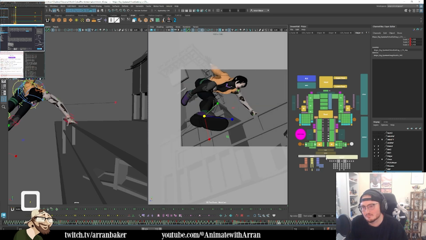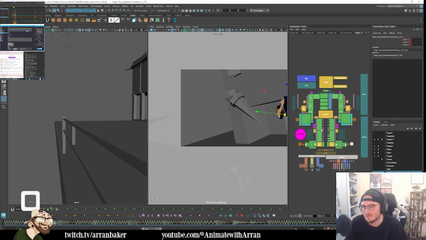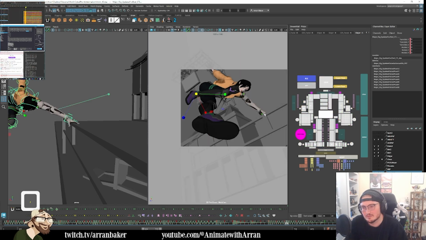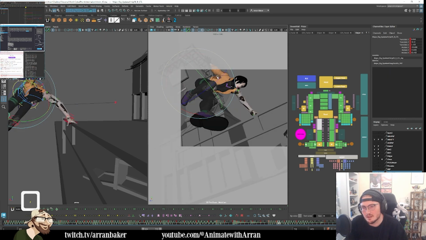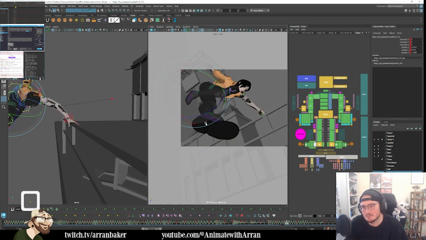And then it will disappear again. And then I'm just going to tuck this leg around just a little bit more, just so that we keep the foot in screen space. Get that nice wrapping motion.